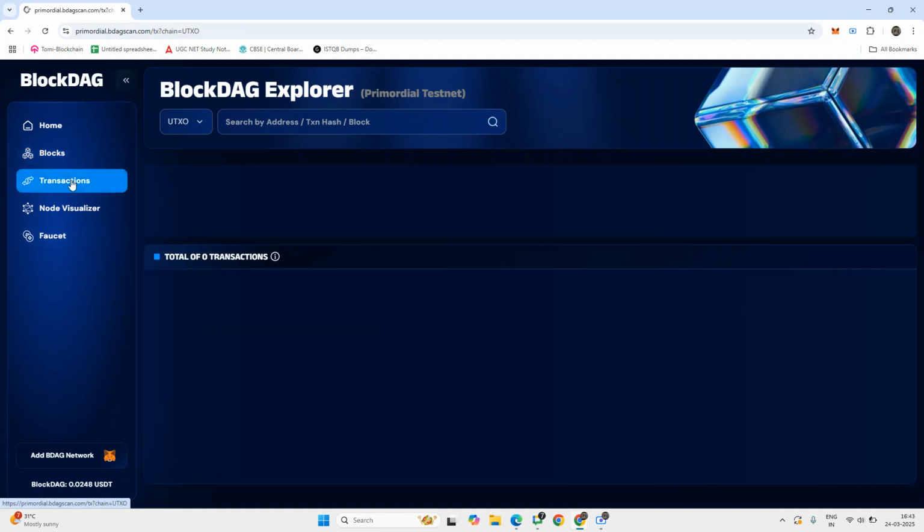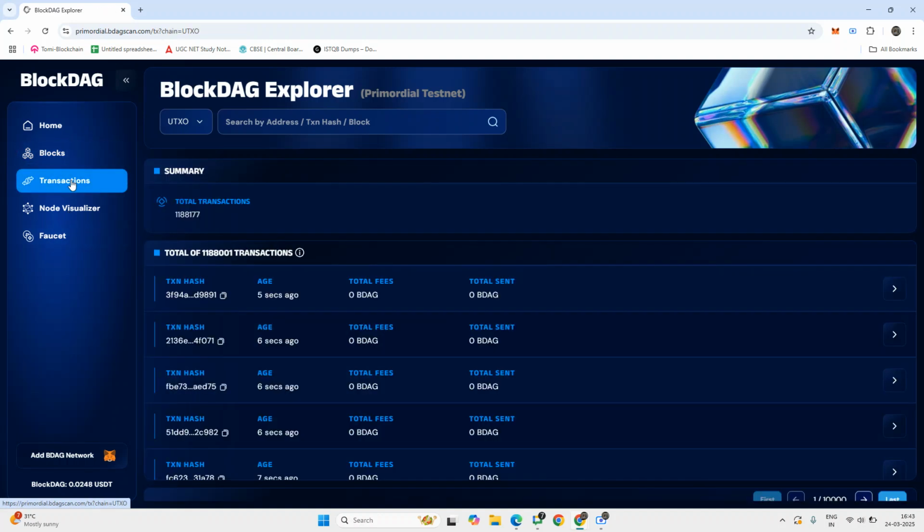Now let's move to the transaction list part. Now in the transaction list at the top, you can see the total transactions, which represents how many transactions have taken place so far. Then in the table part, you can see the transaction hash. This acts as a unique identifier. Then the time section tells me when this specific transaction took place, what fee was involved, and how many tokens have been sent.